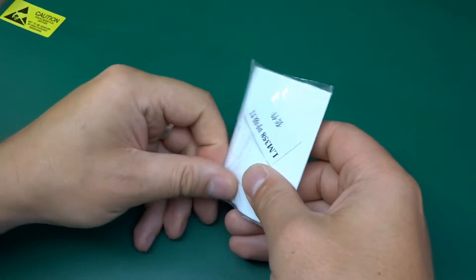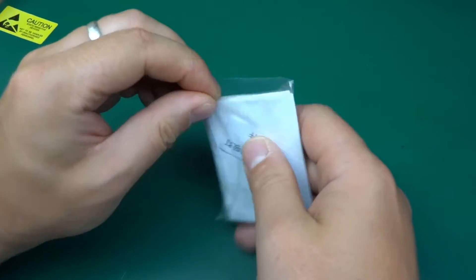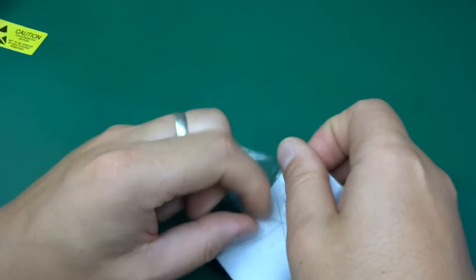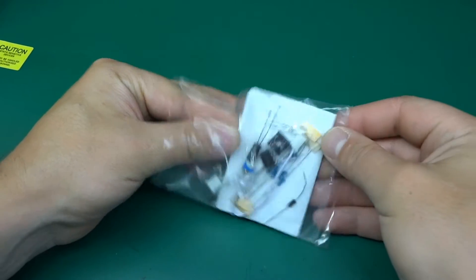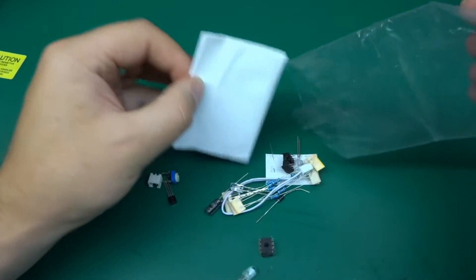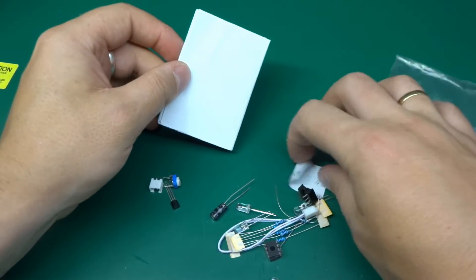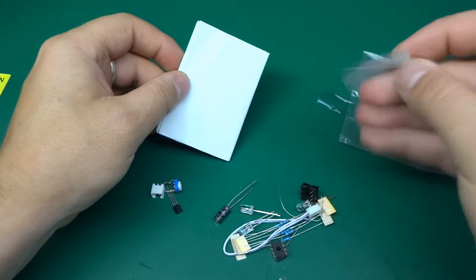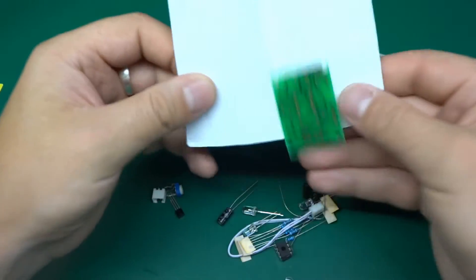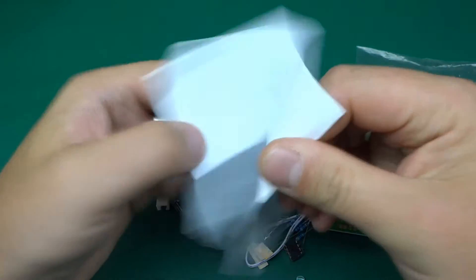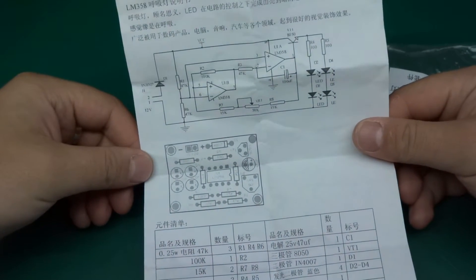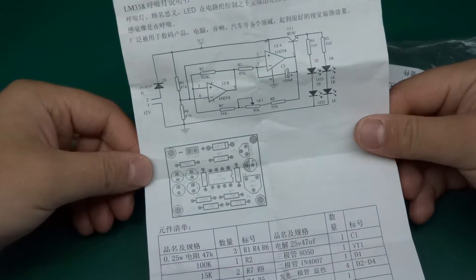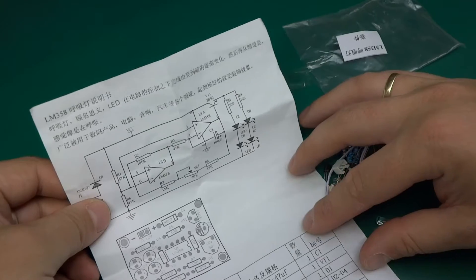Let's open it and have a look. This is one of the things I bought on eBay a while back and it just takes so long to get here that I completely forget what it was. I've got a circuit board and a little note, and I think I know what it is. Let's have a look on eBay.